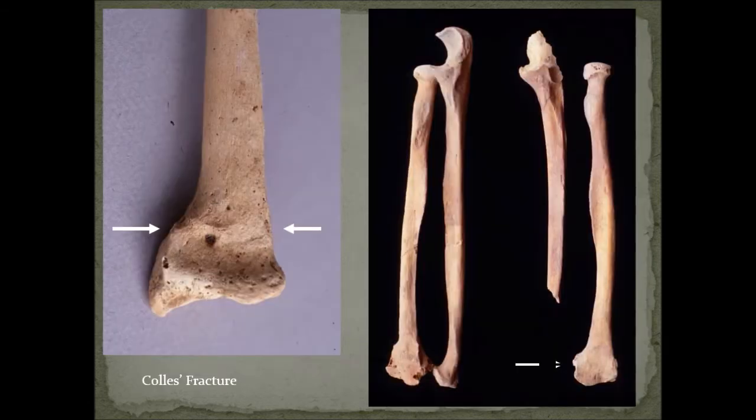This is what it looks like after it's healed. And here we see Colles fractures. Again, we've got that kind of soft edge healing going on. Also, you can see this bone is clearly woven together. Here's another healed Colles fracture and yet another over here. The ulna in these situations is generally not broken. This one has been broken, but that's post-mortem.